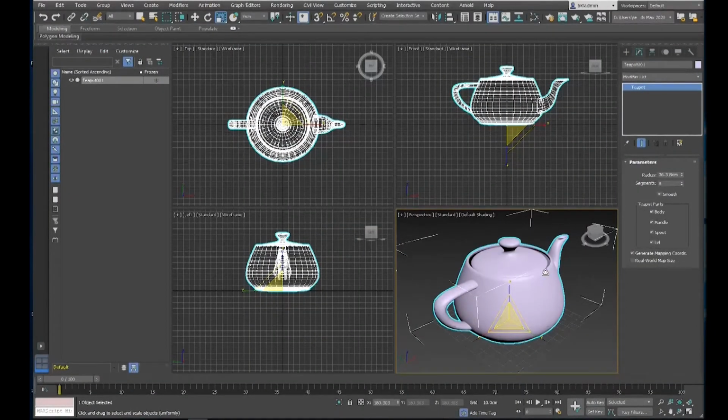So we have this teapot, and now we know that we should work with units, and we should try to avoid scaling. The scaling is not a problem of modeling. You can model and use the scale. The problem comes if you have an object that is scaled up and you are attaching it to another object that is also scaled, and you try to create a relation between the two, and you try to animate them.